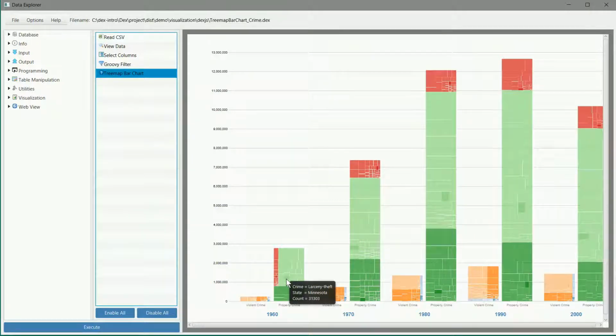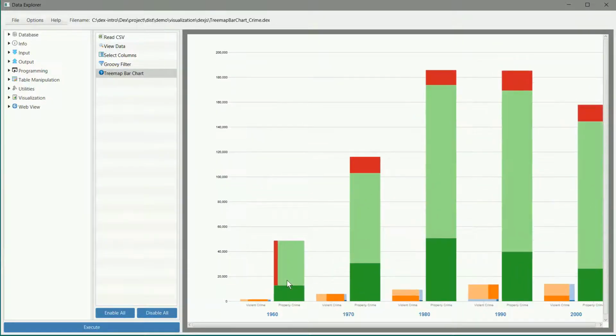So if we want to take a look at Minnesota, we could just zoom in, and then it updates everything relative to what I just selected. So I think it's a really powerful visual if your data set is, I guess the word is compatible with this type of visual. It's a really nice way to take a look at it.